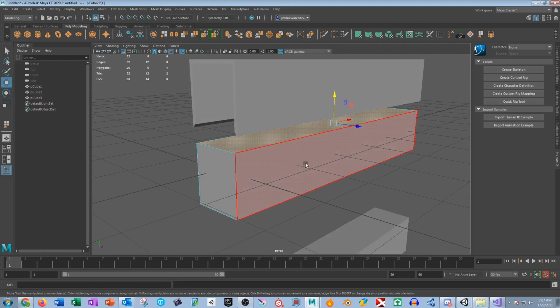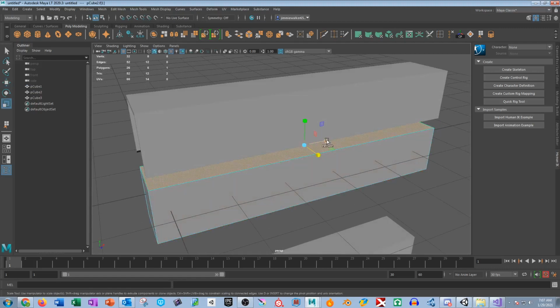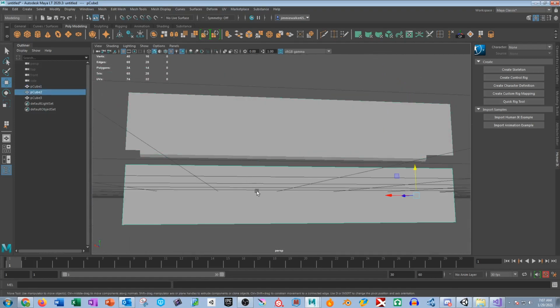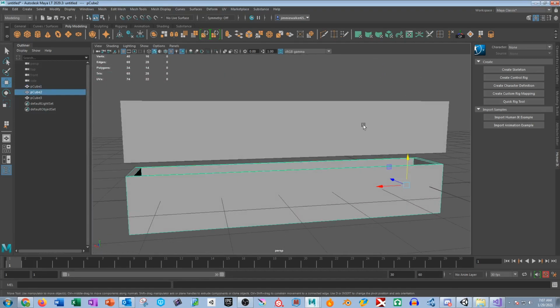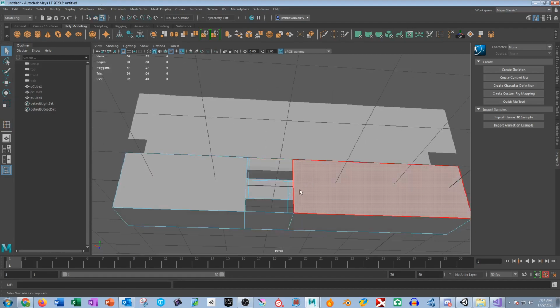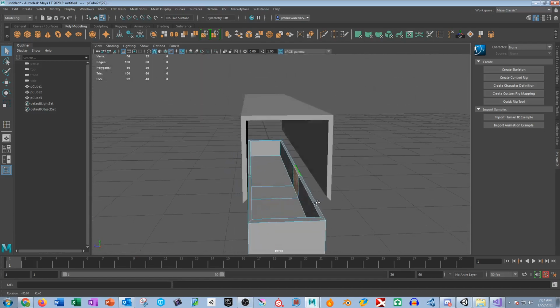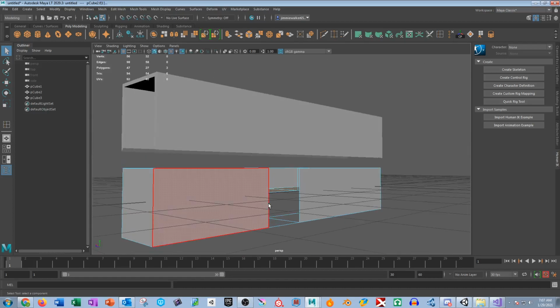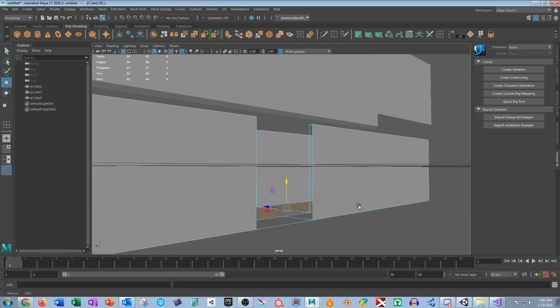So I'm going to go to face, and I'm going to press R on the keyboard to go to my rotate. I'm going to bring this in just a little bit, but then I need to bring this down, so hold down shift and scale that down to about there. Now right here, I need to cut a hole in the side of this. One of the easiest ways to do this is to grab this edge loop tool and do that very quickly and easily. Go into face, delete. I selected too many faces there, I think. No? Okay. Although I do want to bring this down just a little bit more. Something like that, I think.